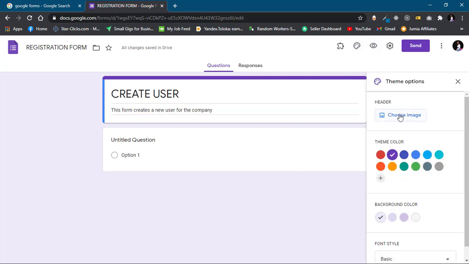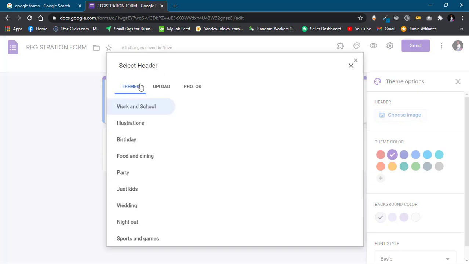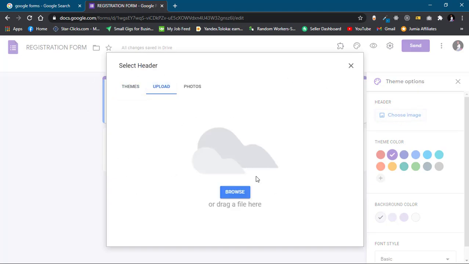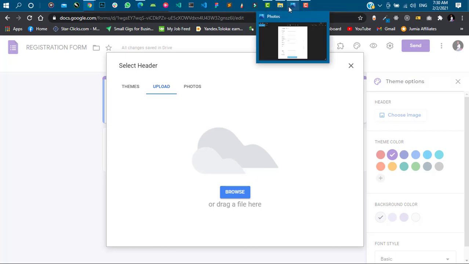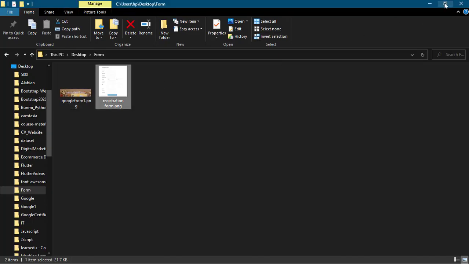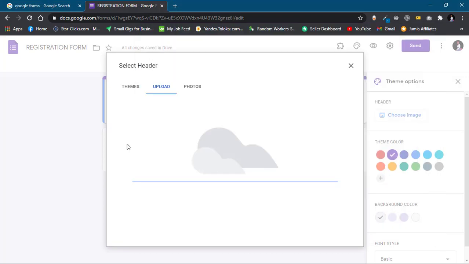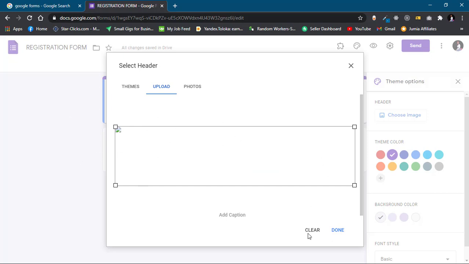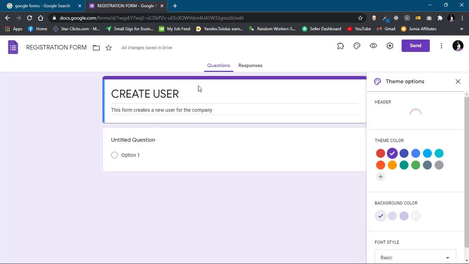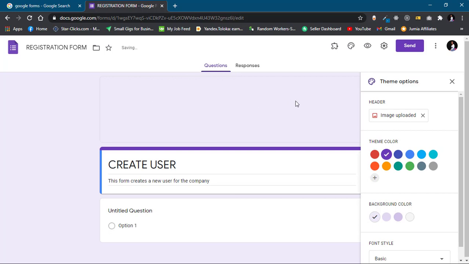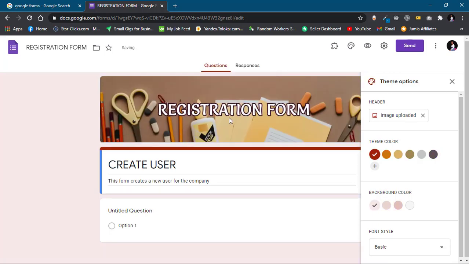Now what I like doing here, and what I would want you to do, is customize theme. When you customize theme, you just choose an image. I have an image here that I'll just drop. So what does this look like? It looks like this. So I'll just drag it and drop it here. I think Google has an error because this keeps on throwing up. But if I click done, you would see the image that I just left there. So this is the image for the registration form.